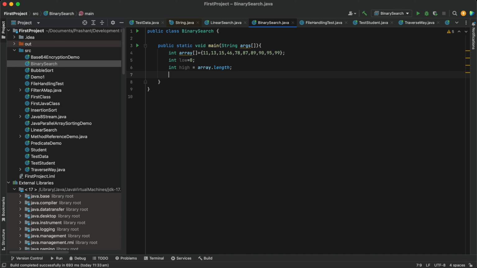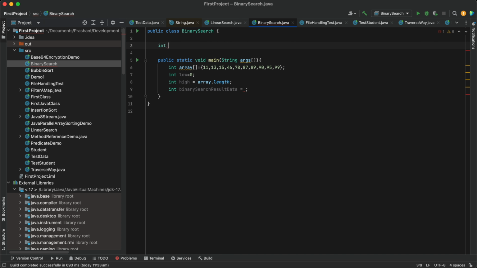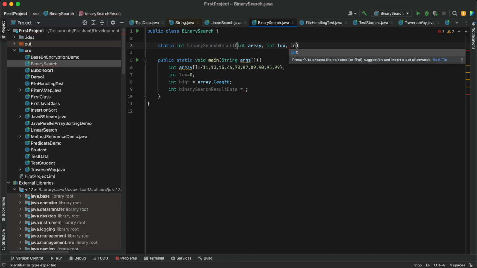Okay, and I'm defining a method, int binary search, which returns the result. It will take the array, low, high and search element.